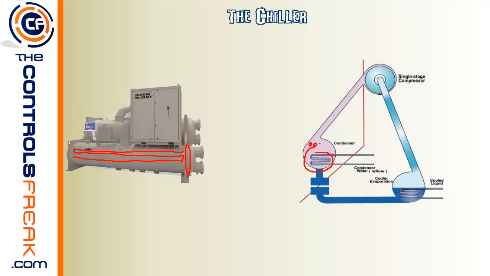I've seen some chiller barrels that had literally 100 or more inside the chiller barrel. So there are tiny little tubes all throughout this chiller barrel. And that's where you get the water running back and forth through this barrel to do the heat transfer. So just a little bit of extra on the chiller. Let's move on to the next step.